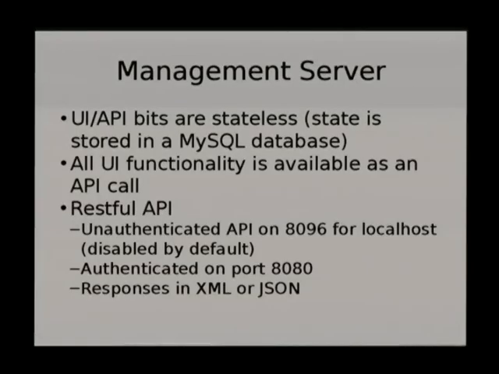Management server, we already covered this a little bit. API, UI, stateless, all functionality is available via API. Basically, you can set it up to do unauthenticated API access for testing on the local host, but I don't recommend this for production. Authenticated is on 8080, and you can get responses in XML or JSON.